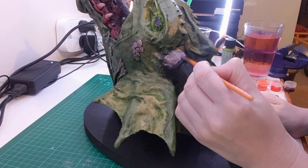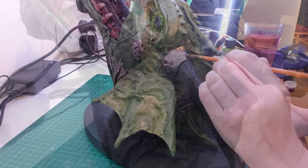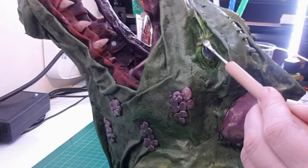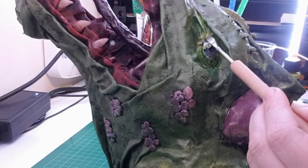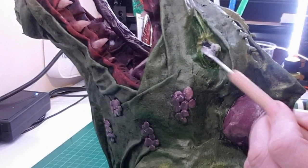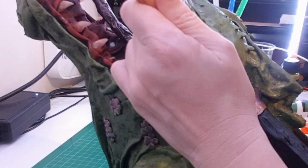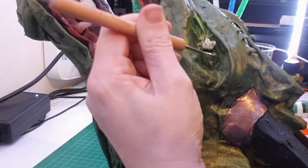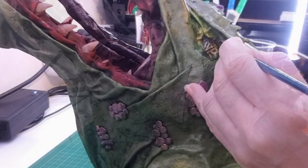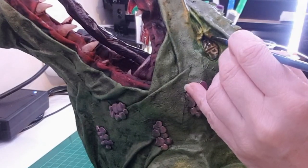I was kind of torn between leaving them black and painting them because I thought they looked kind of cool, but they blended in a bit too much with the black base if I had left them black, so that was what made me ultimately decide to paint them. I'm also doing a bit of detail painting of black around the eyes.